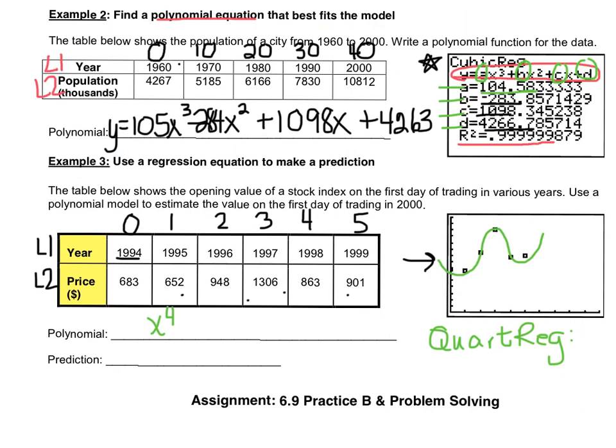What you would do to get the prediction, once you had the quartic equation in your calculator, is go to the table and figure out when the year 2000 is. So the year 2000 would be the next one over in the table, which means that it would be next to x equals 6. So you would just look in the table for the value right here for y, and that would be the answer to your prediction in dollars. Remember to get to the table, it's second graph. You can use your calculator sheet, so have that handy, and good luck.